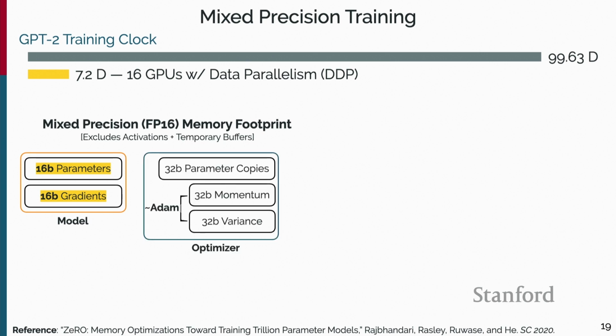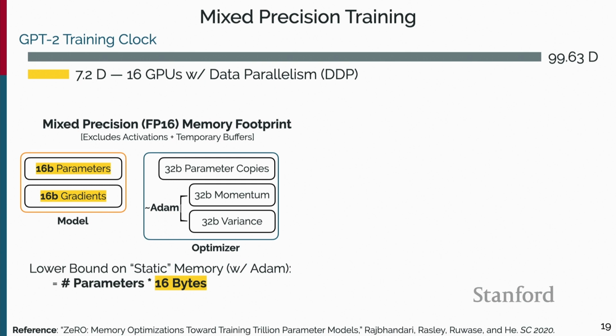But the weird part about mixed precision is not everything is mixed precision. So your optimizer, to stably update your model, still needs the 32-bit parameter copies, your 32-bit momentum, 32-bit variance. But you've dropped 4 bytes, and those 4 bytes are kind of useful. Yet training with mixed precision, at least a couple years ago, and it's still mostly true now, is still way faster than training with full precision.